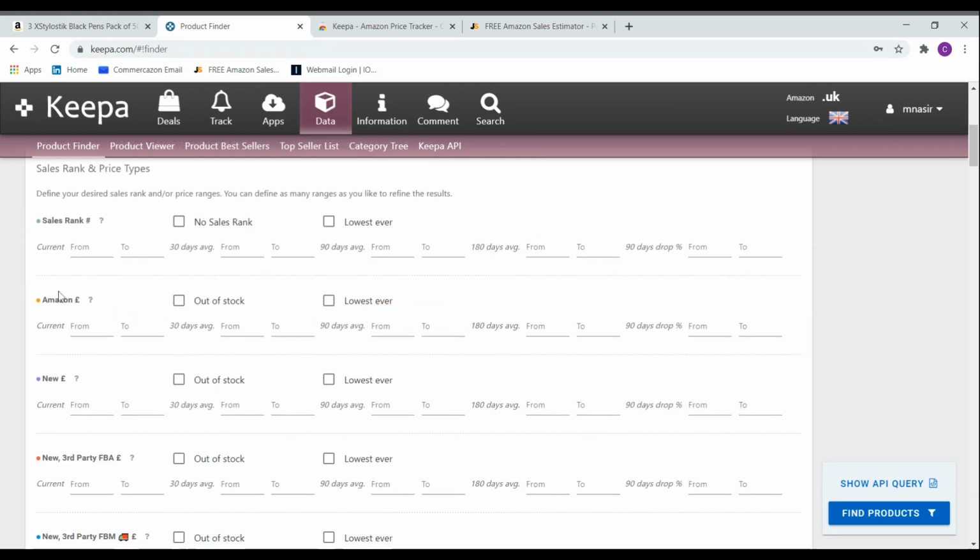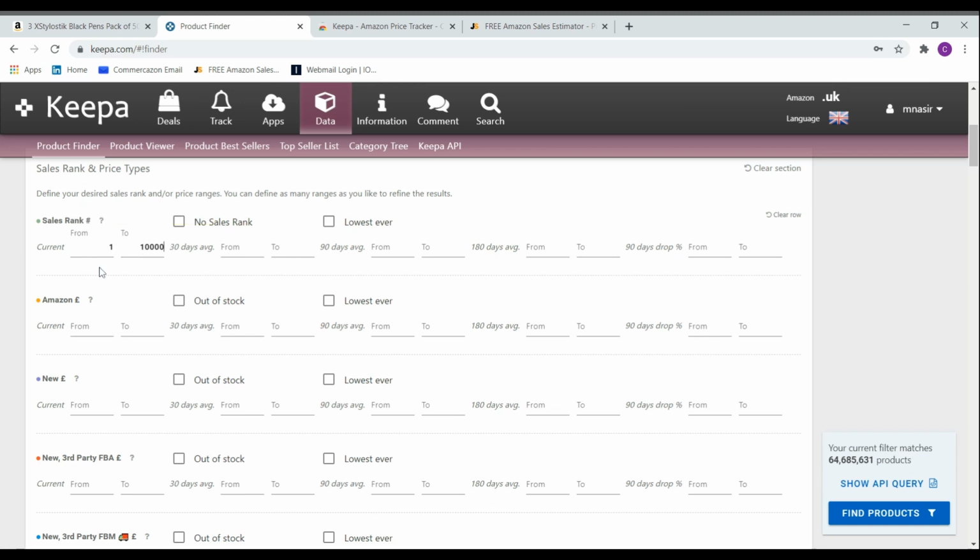Okay, so now if we have a look here, we're going to start filling in all of the information that we want for us to show us the most accurate products. Okay, so if we have a look here, the sales rank, I'm actually going to do like I explained, from 1 to 10,000, because that actually broadens your horizon. Okay, so it will give you lots of products to research and have a look in.